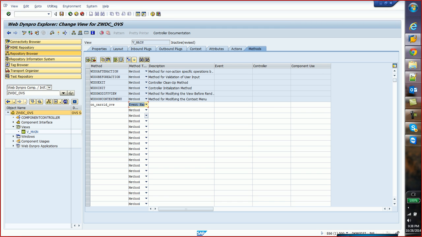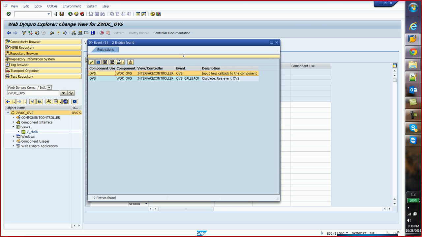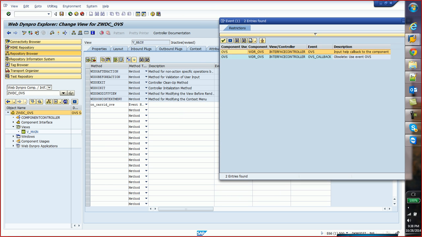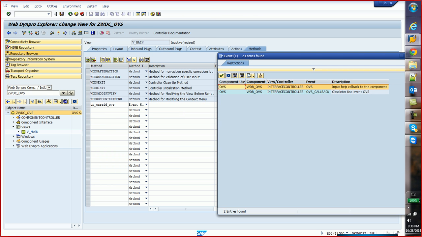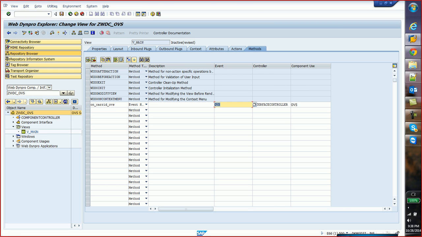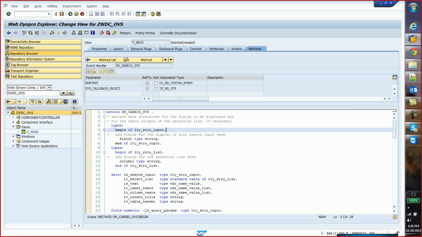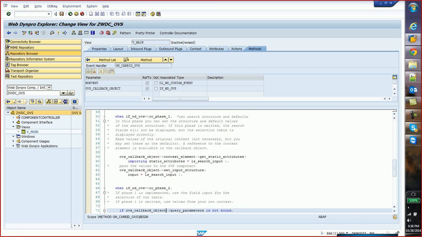So when the OVS is being triggered, an event called on OVS will be triggered. Okay. So I have set this event handler method. So when I click on this F4 here, this particular event handler method will be called. Now by default, the system will generate the code for all the four phases.